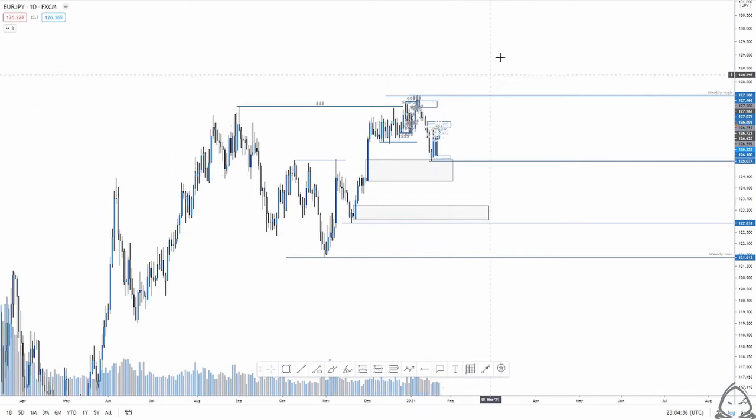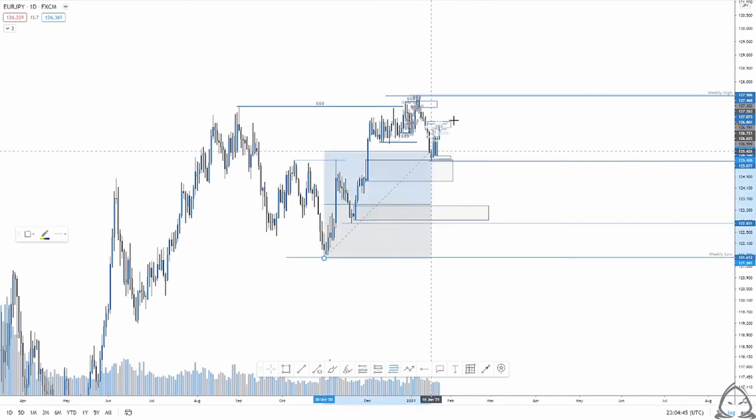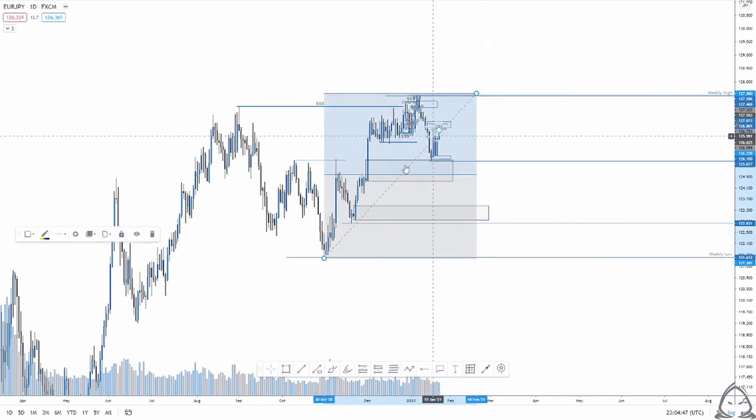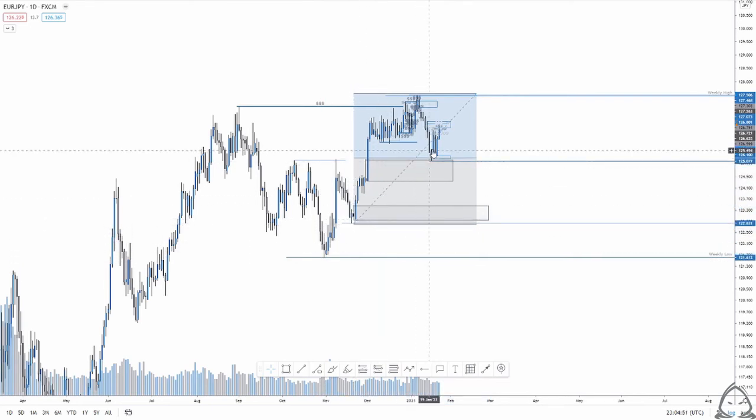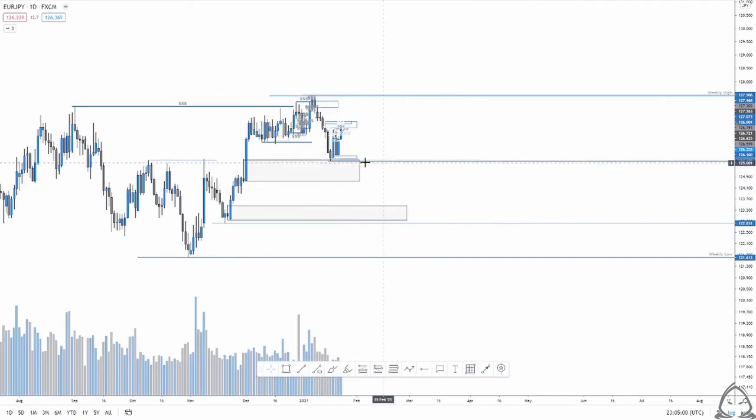So again, expectational order flow, looking for a higher high to be printed in the market. If this was the true swing low based on expectational order flow, it doesn't necessarily mean that it did not tap into the EQ of the block, depending on where you've drawn your leg from. Realistically, if we drew it from this swing, then we tapped into the EQ, then started to move to the upside without too much convincing and conviction. But the candles themselves, the bullish momentum is pretty much there, especially if we look at the corrective momentum coming to the downside.